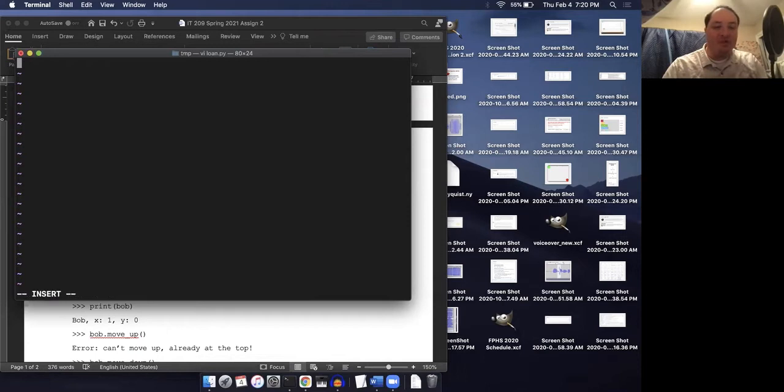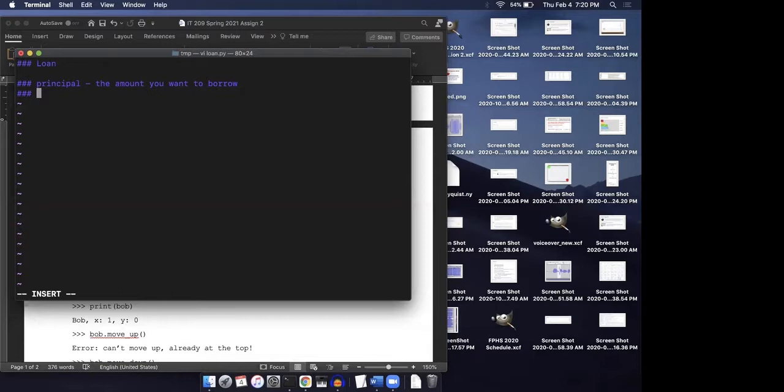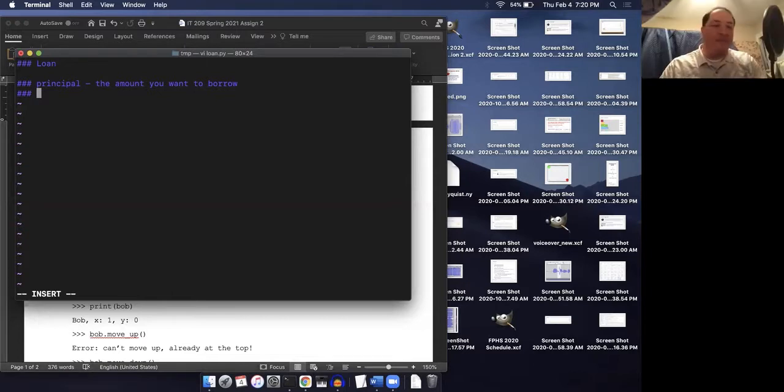I'll just make some notes here. Loan. Principal is the amount you want to borrow. All right. Now, when you take out a loan and you borrow money, what do they usually charge you? Interest. Yes, absolutely. Interest is basically the amount extra you have to pay, and that's usually expressed as a percentage, 3.5% per year or something like that.